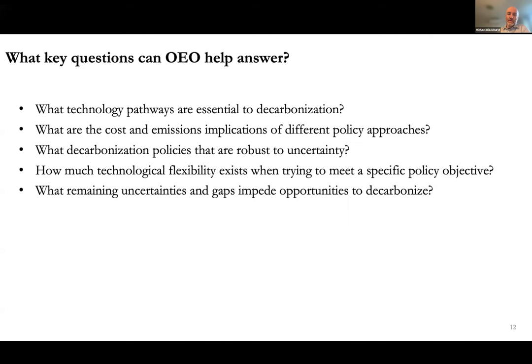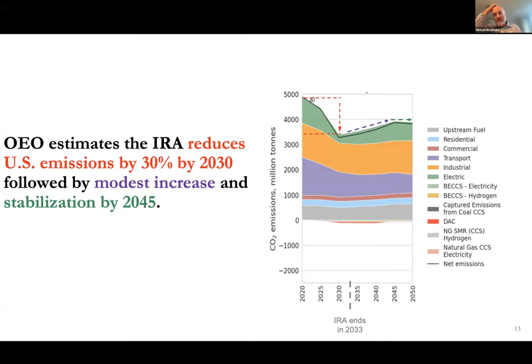And here are some recent results. For those of you who aren't used to looking at these acronyms, I wouldn't worry about the various colors on the slide, but you can think about the top of them being the total US emissions. Some particular labels may be intuitive for those of you who have worked in the energy space, but what we did was estimate how the IRA, the Inflation Reduction Act, might impact emissions. And so we see that during the IRA's active subsidy period, which stops around 2033, you can see the dashed line on the x-axis there, we estimate about a 30% reduction in emissions. And as the IRA subsidies expire, we see emissions rise a little bit again and then level off around 2040.